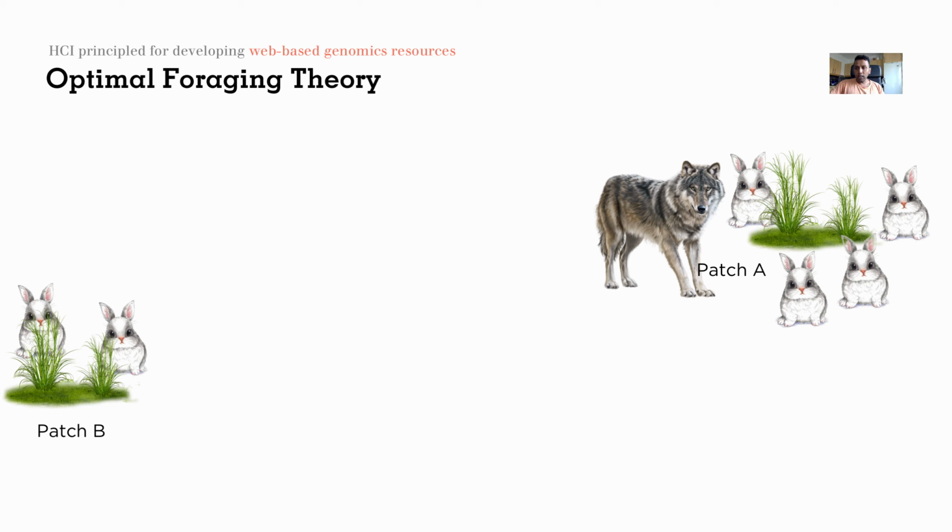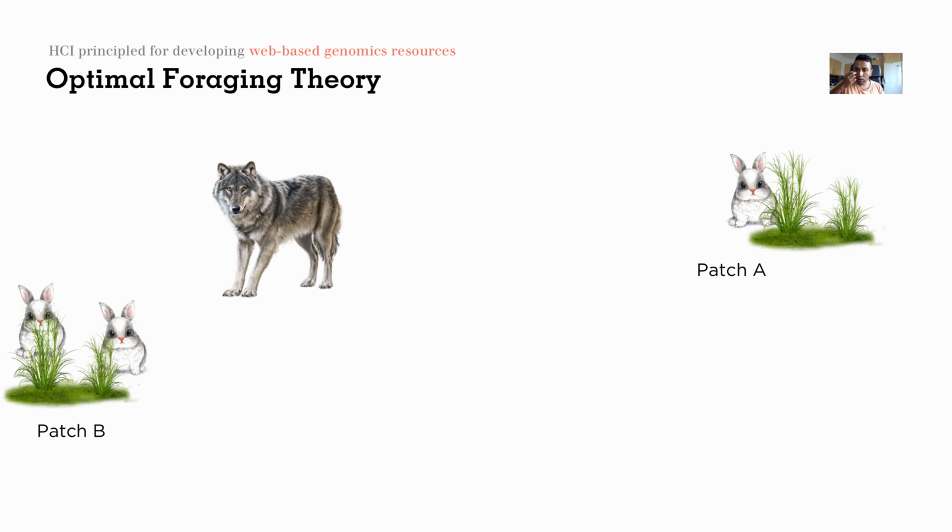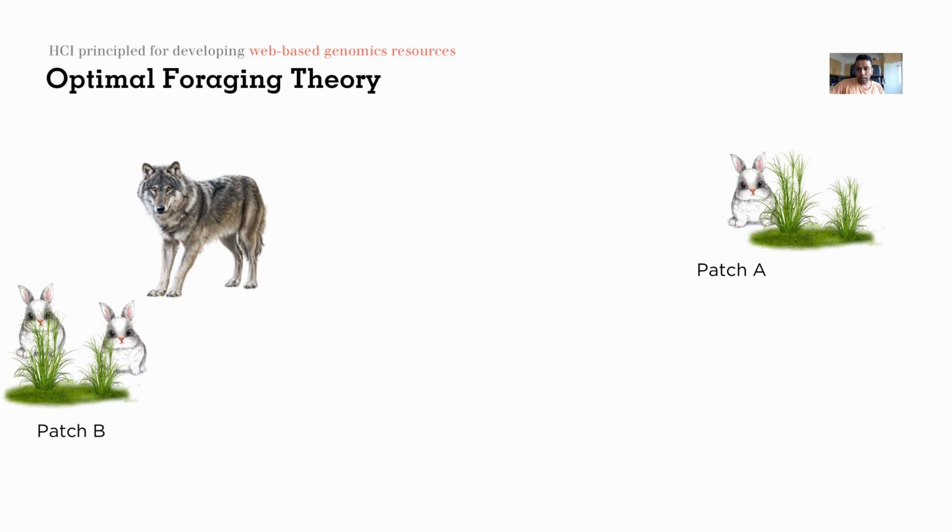Now after a while, let's say the fox has caught and eaten 3 unfortunate bunnies and there is 1 lucky one left. There are 2 left in patch B. What will the fox do? Keep hunting that last rabbit in patch A or go to the richer hunting grounds? The fox should go to the richer hunting grounds. That is what biologists find when they study these things.